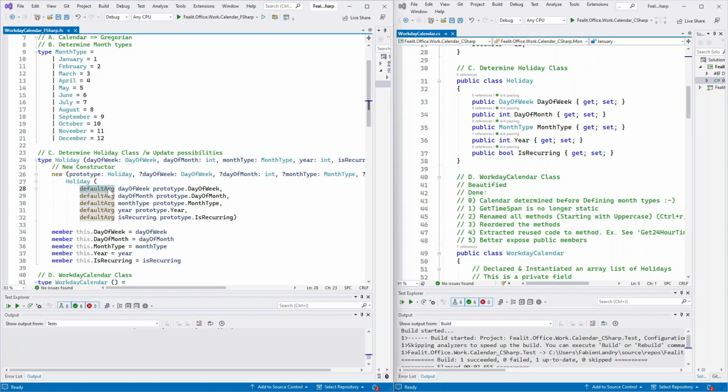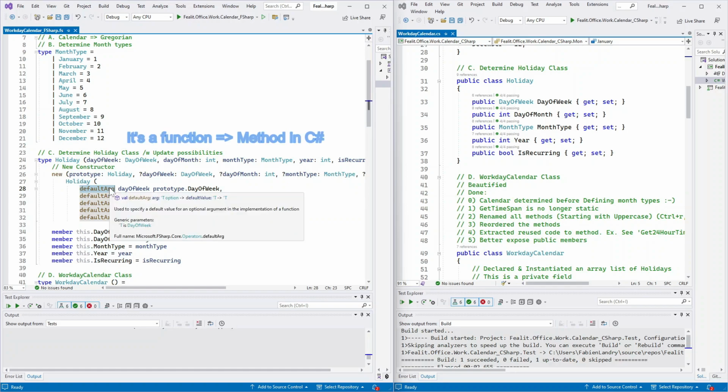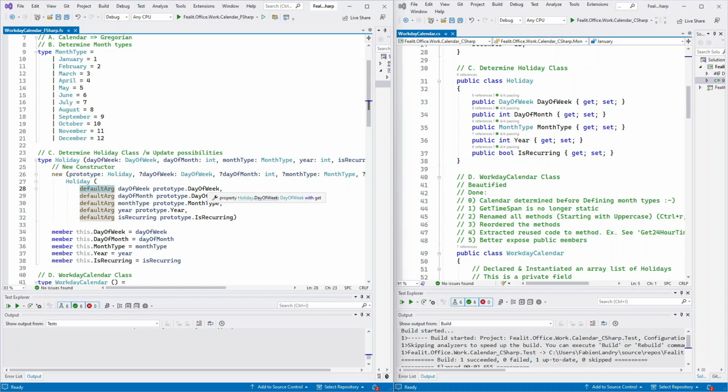This is a method that's part of the Microsoft F# core operators namespace. And the method takes in the argument, which is day of the week, and the default value, which is prototype.day of the week. This basically means that if either of these values are not set, the value that is defined in prototype will be used instead.